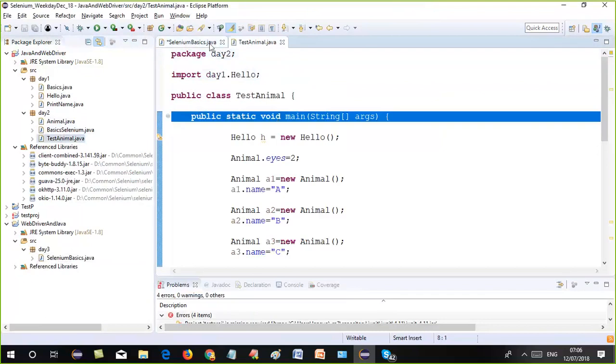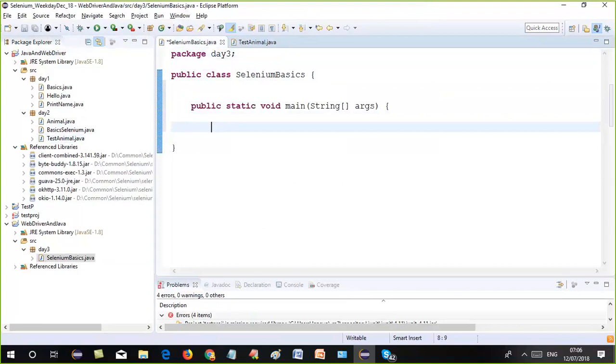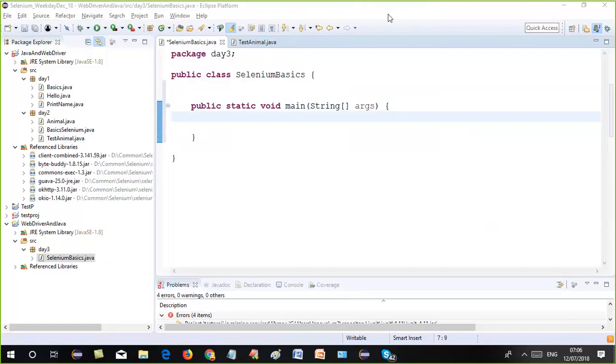Now, as I told you yesterday, suppose I have to write a script which will work in all the browsers. So how will you write that script?